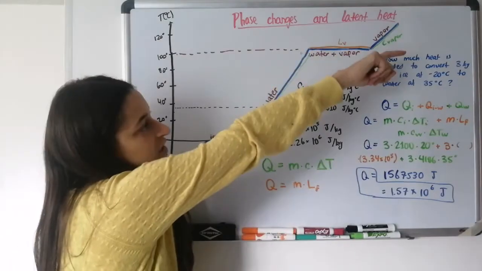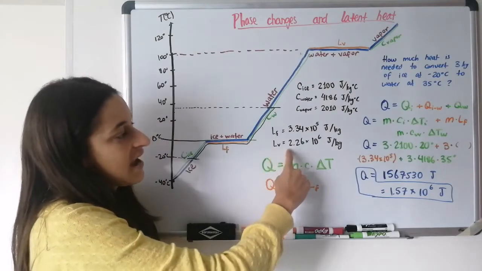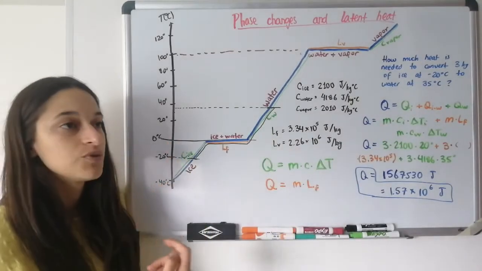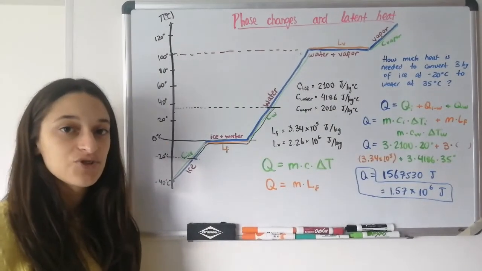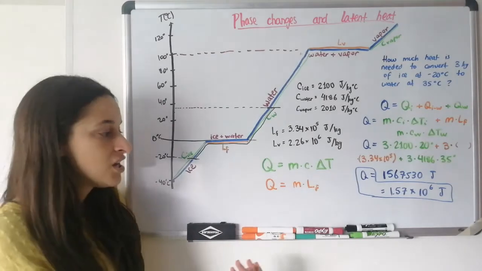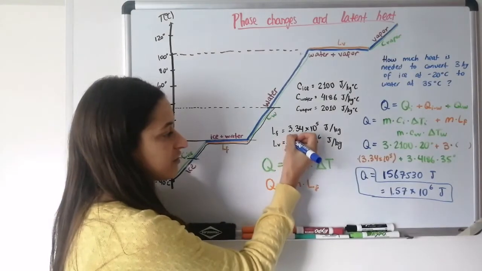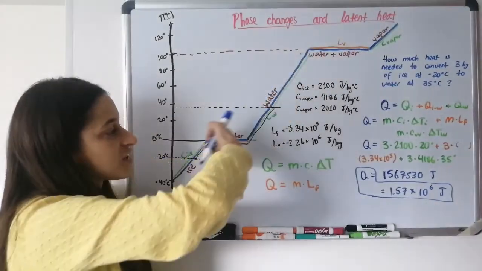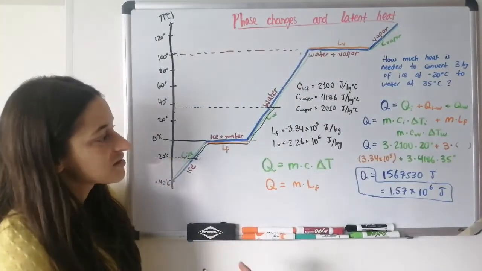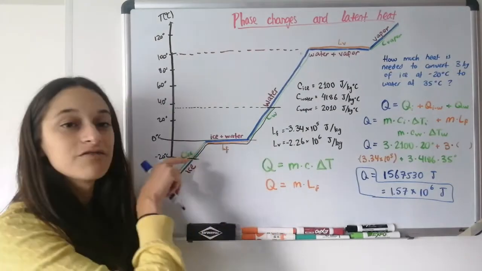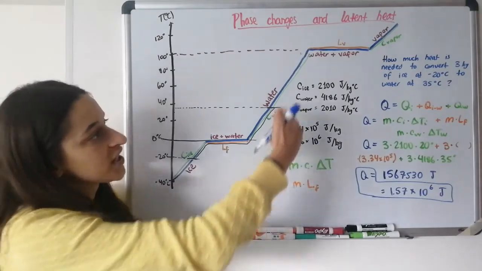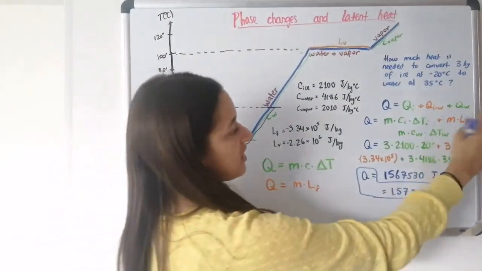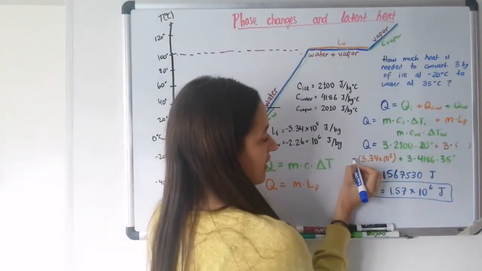When you're going from water to vapor and you require energy, you use LV as the positive number. But if you're going in the opposite direction and you need to take away heat energy from the substance instead of giving it heat energy, you need a negative. So you can put a negative here and a negative here. If instead of going up the graph, you're going down the graph, you get this exact graph, but backwards, right? Instead of having a positive LF, you would have had a negative LF.